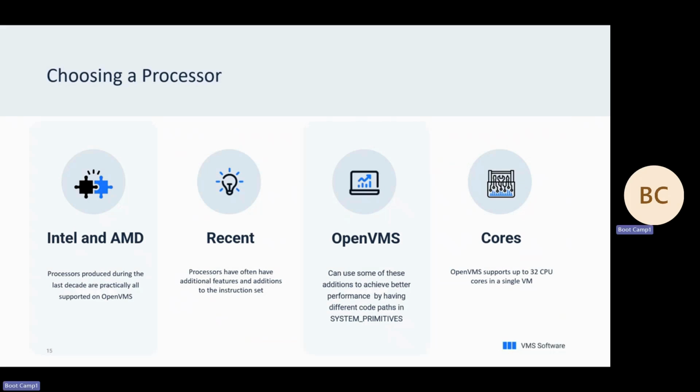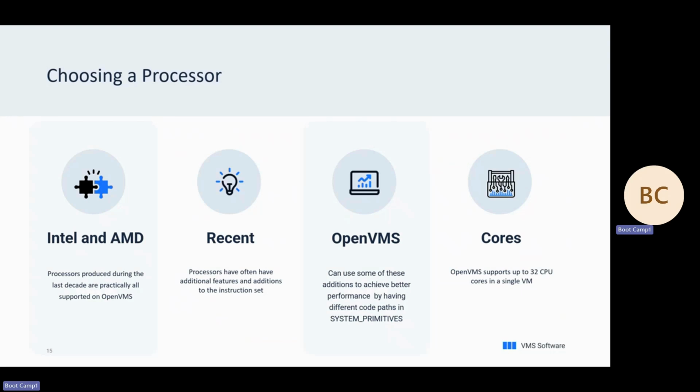If you have a more recent processor, it often has some additions to the instruction set to do newer things or to help an operating system do certain things more efficiently. And OpenVMS can utilize features like that.